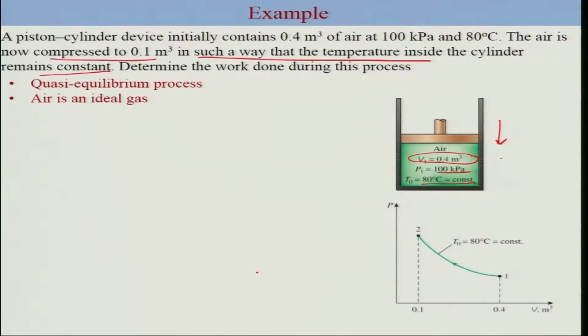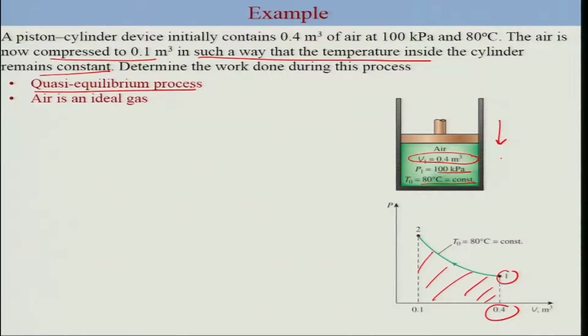You have to determine the work done during this process. Okay, so this is the process path. So you have P, and essentially you are at 1 at higher volume, and you compress it, keeping the temperature constant at T0, to T2. So naturally, if you think about the boundary work, this should be simply the work done on the system. But let's do a thorough calculation here.